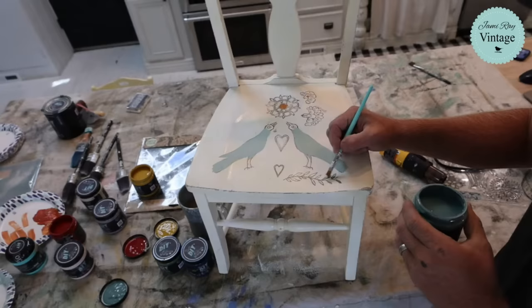Cooper's on here. Hello, Cooper. Can you use farmhouse milk paint outside? Yes. Milk paint's fine outside. Just paint it, let it dry completely, and then just use your favorite outdoor water-based sealer. It'll work great.